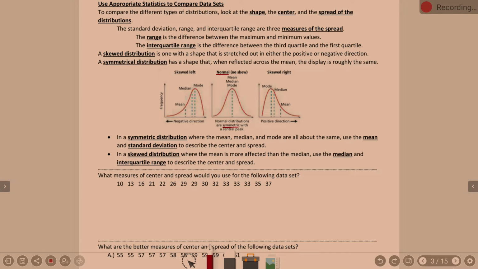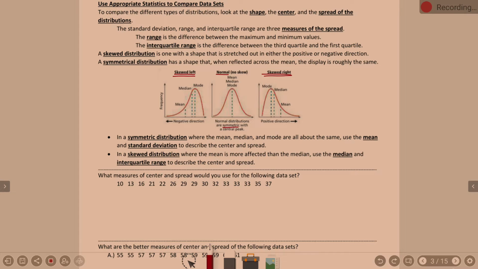Whereas in a skewed option, and we have a skewed left option and a skewed right option, in other words, whichever way your curve is lopsided there. In a skewed left, what's happening is we've got more of this higher information here, okay? Higher numbers, that is, and that makes my mean lower than my median here. So in other words, they're not the same. It contradicts where the middle is, okay? Is it the mean? Is it the median? It depends on the situation. Whereas in a normal one, they're the same.